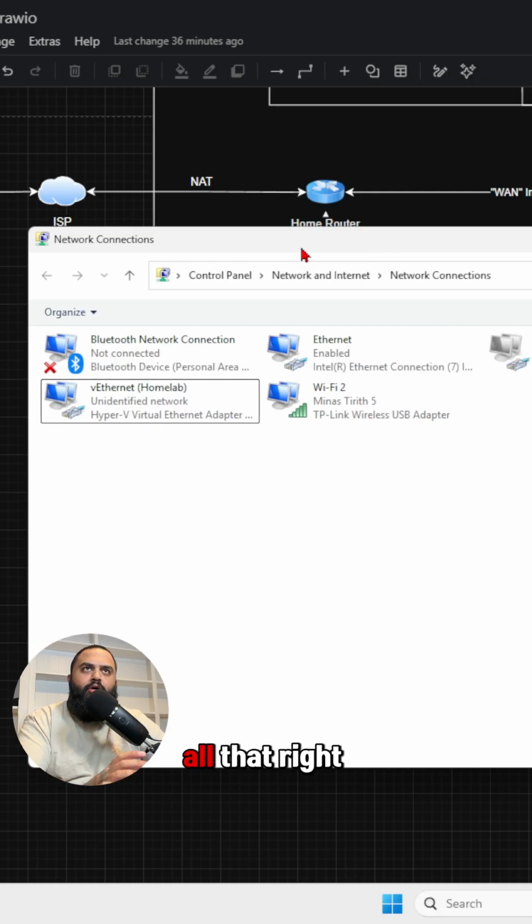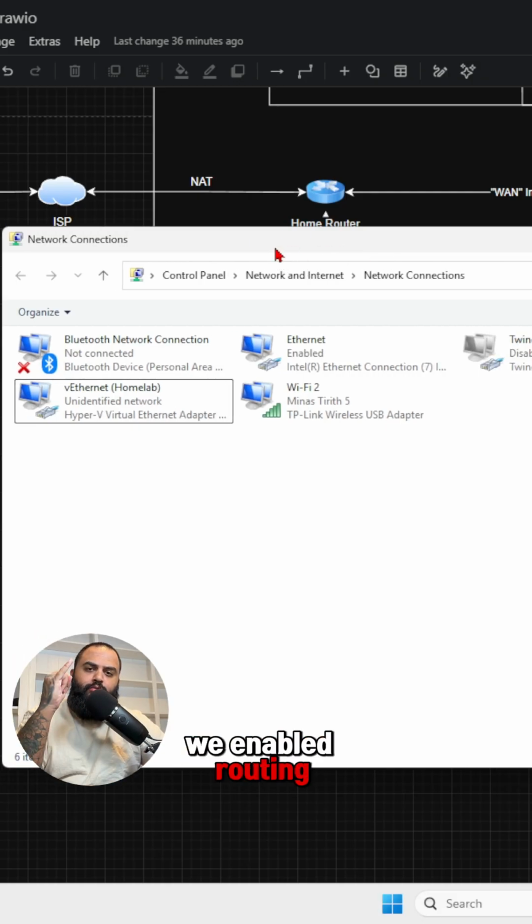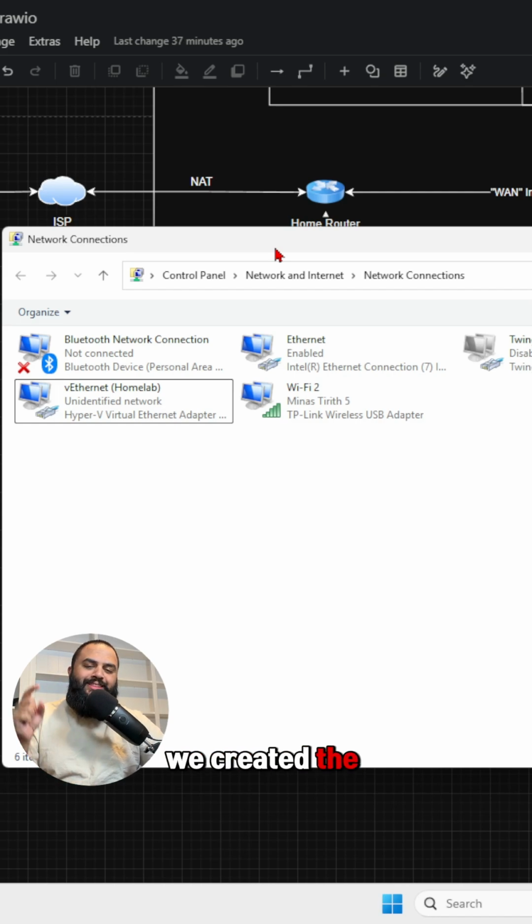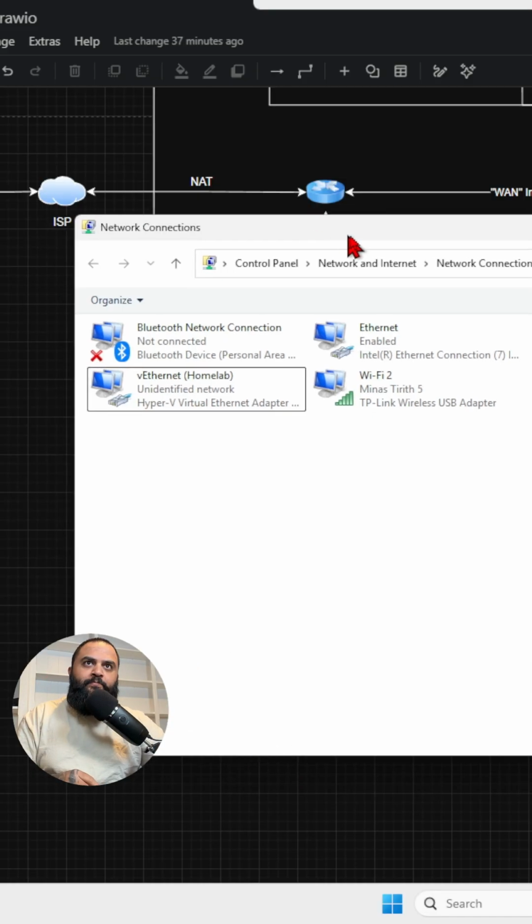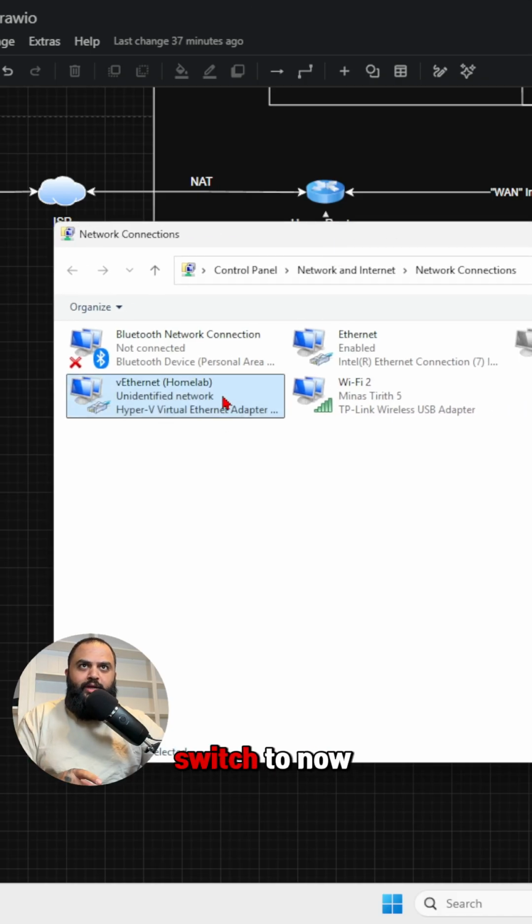So we did all that, right? We enabled routing globally. We enabled the functionality. We created the NAT. We specified the source IP. We opened it up on the firewall. We changed the gateway IP on the Proxmox nodes to say, hey, hit your gateway IP. We had to create a virtual switch to now manage that IP, right? We're still using WinNAT.